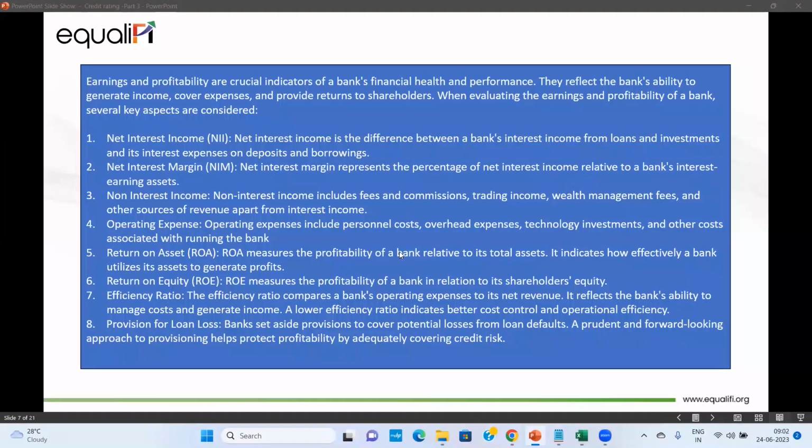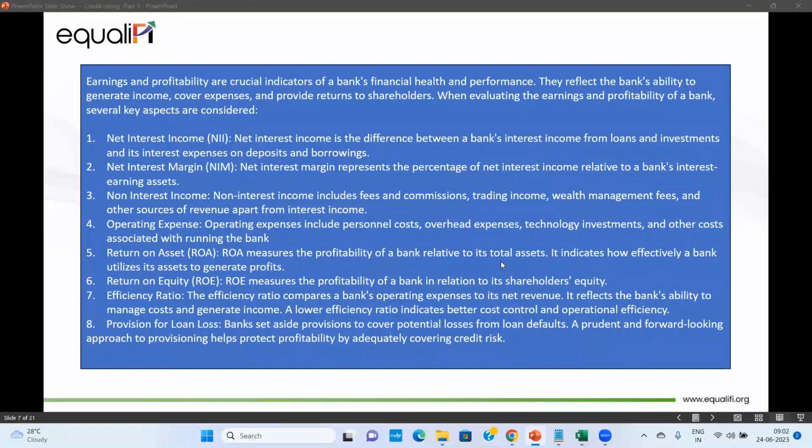Okay. Next is, you might have heard about the syndication income. There are certain NBFCs and even banks that do syndication activity and earn a fee. That is one kind of additional fee they earn, a non-interest income. Could be a trading income, could be wealth management fees, could be some advisory services, right? All these are non-interest income. That is also one determinant of how the financials of the bank are.